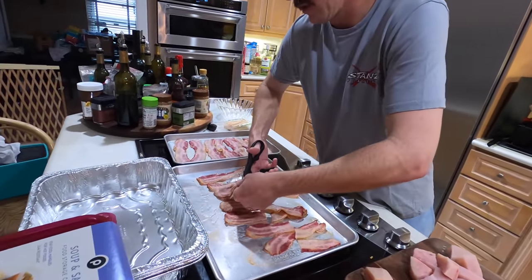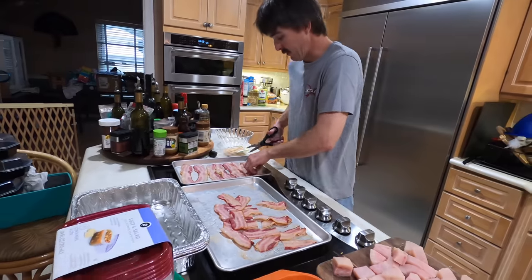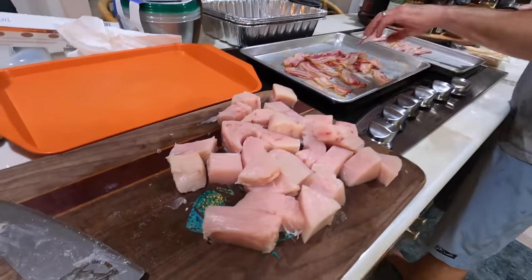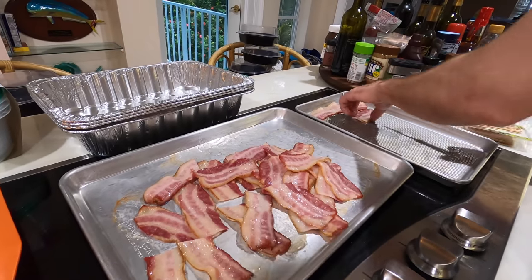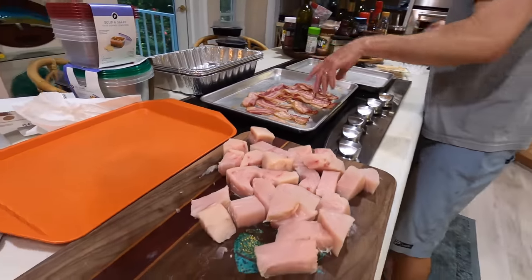We're hitting it with some Traeger Q, just regular barbecue sauce. But that little bit of honey we're gonna add in is gonna make a big difference. And the trick is, you definitely wanna pre-cook the bacon a little bit, because if you put it on the grill without cooking the bacon a little bit before, the swordfish will really dry out. And dried out swordfish is not that good. It's edible, but you're doing a disservice to the fish.